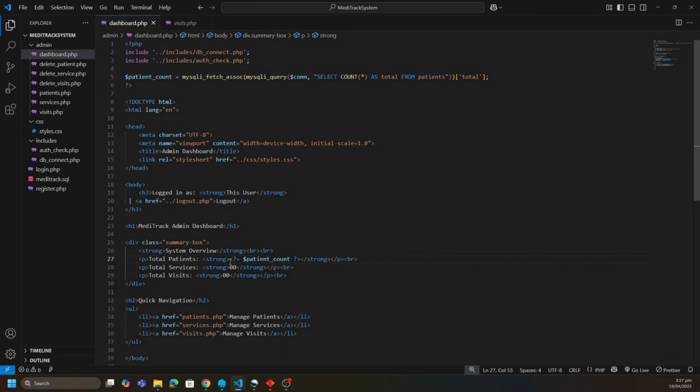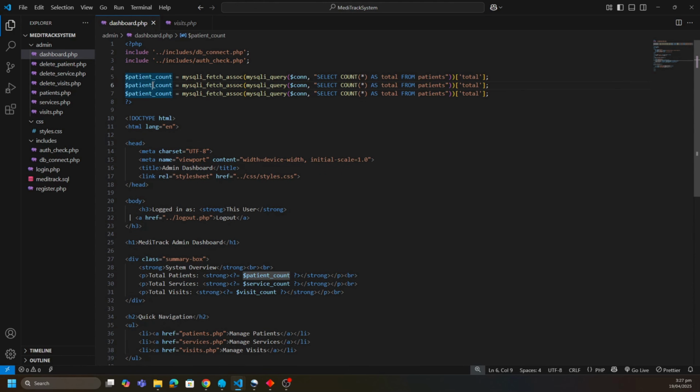Which means that we can now do it for each of our other areas. Let's copy this before we even write the statement and paste it here, replacing that other double zero. We're not going to use patient count for all three. We're going to use one called service count and one called visit count. These are what we now need to create. We can copy this statement and paste it a couple of times.